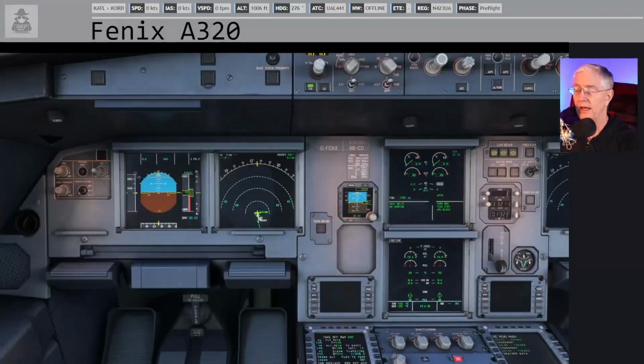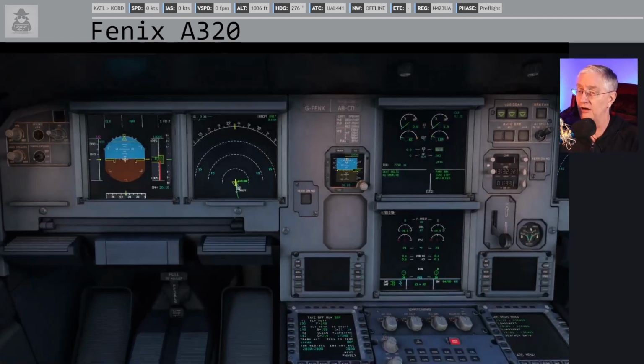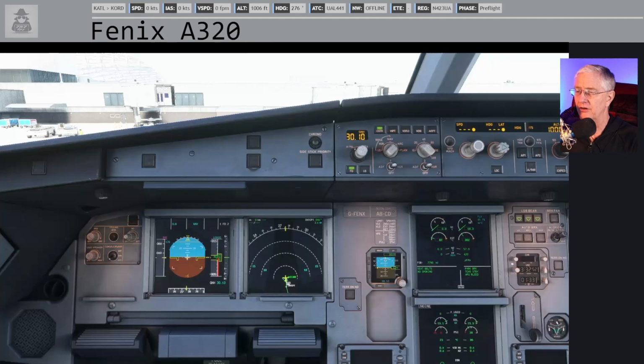Now, if we were doing a one-engine taxi, I've found a checklist for one-engine taxi. A lot of the European airlines, and I think probably some American airlines now, are starting to do one-engine taxis. And this is saying use engine 1 to start first. I've always heard on an Airbus you start engine number 2 first. I don't know. Right now, that's what I'm doing. But if we had a long taxi like in Amsterdam to that runway, I would very probably be doing a one-engine taxi for sure. And looks like we're going to get a good start there.